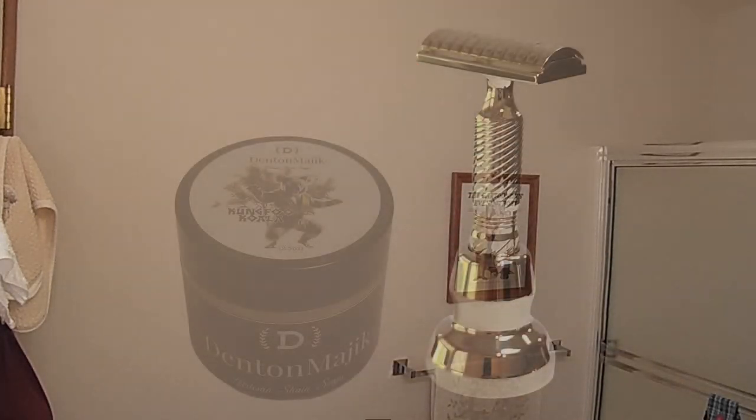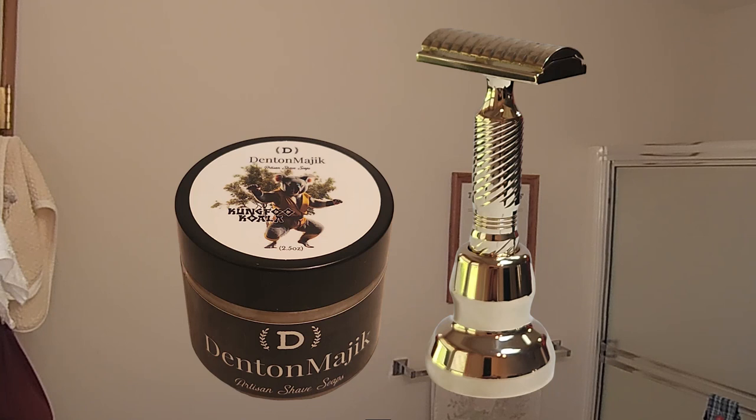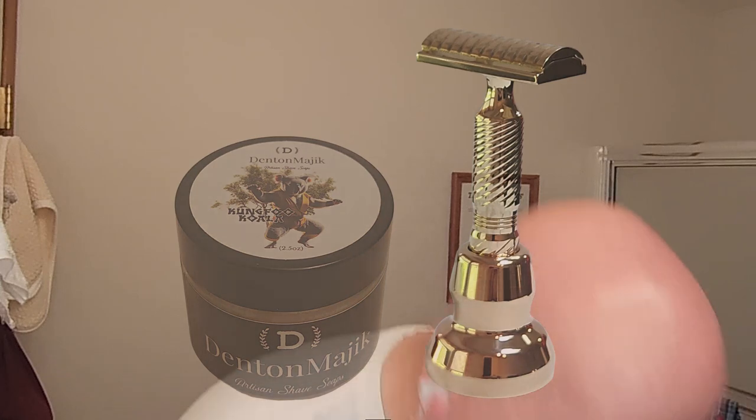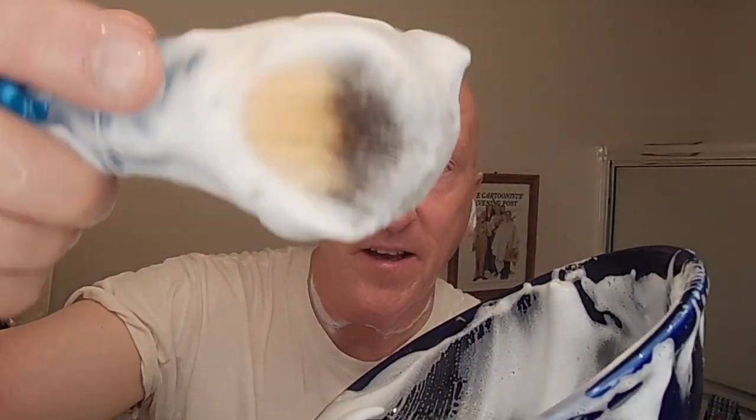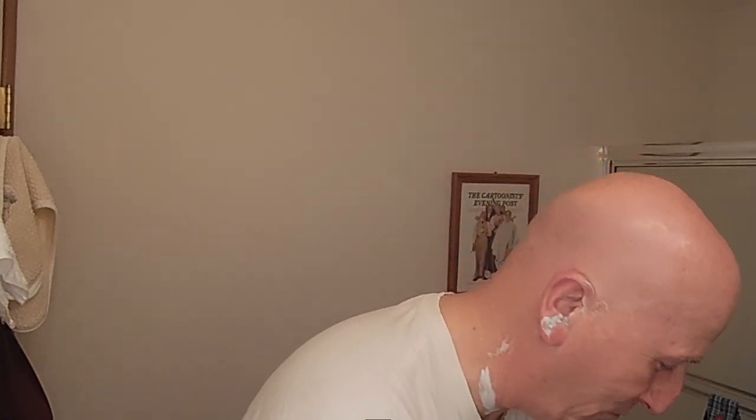I tend to, like I said, get finicky with that and really want to pay attention to the detail of getting rid of that. But the shave soap has the slickness to accommodate me for that. All right, second pass done. Let's rinse. Yeah, this shave is done. No kidding. This shave is done. And let me show you before I do my final rinse here. Let me just show you how much lather I still have here. Look at that. I've got plenty of lather to do a third pass, but no need to do a third pass.